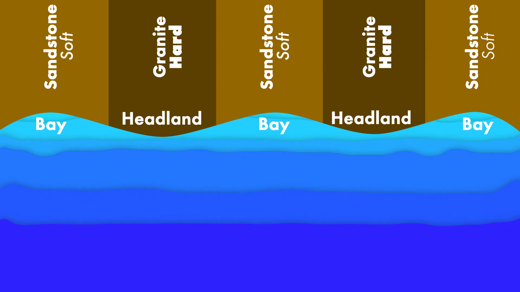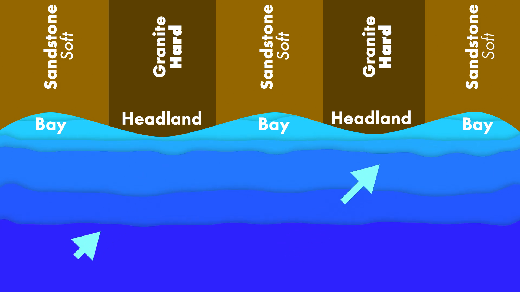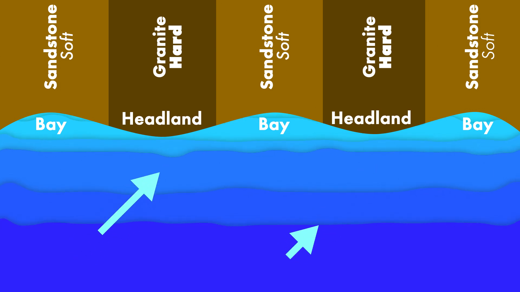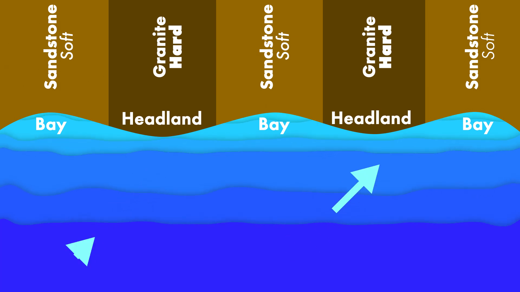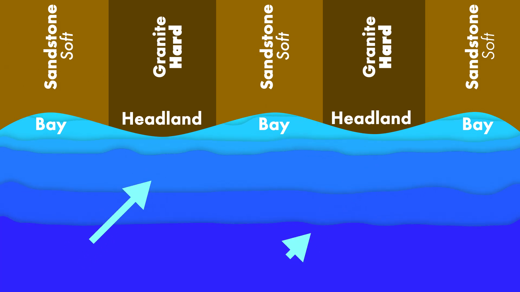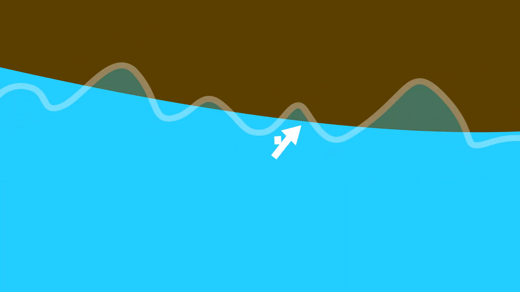The next ingredient you need is wind, which is the engine of spit building. Not every wind does the job, however. What you need is a predominant wind direction which hits your shore at an oblique angle, preferably around 45 degrees, to get the maximum movement out of it. The wind now creates waves near your shoreline, which break on your beach in a repetitive angle. Every time the wave hits, it carries with it the sand and sediments from the seafloor and moves them at an angle up the shore.